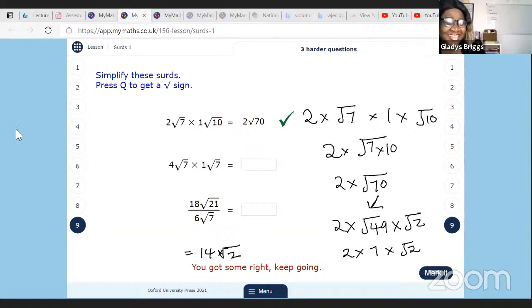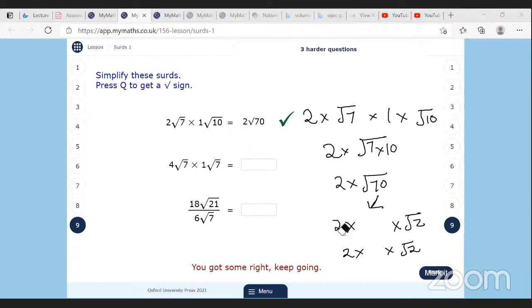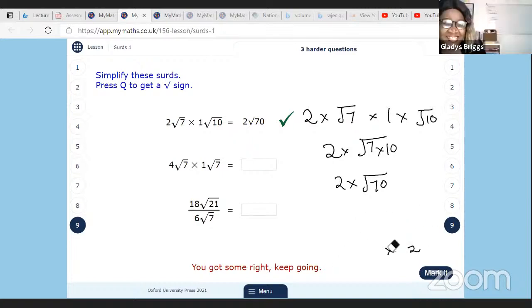Oh my goodness. Okay, let's have a go at this one then. I just felt that it's not simplified enough because 70 can still be simplified. But 70 is not even 49 times 2. What was I thinking? Goodness me. But you guys did not say anything. You let me finish writing the nonsense. Right. Maybe I need to go to sleep like Reem.